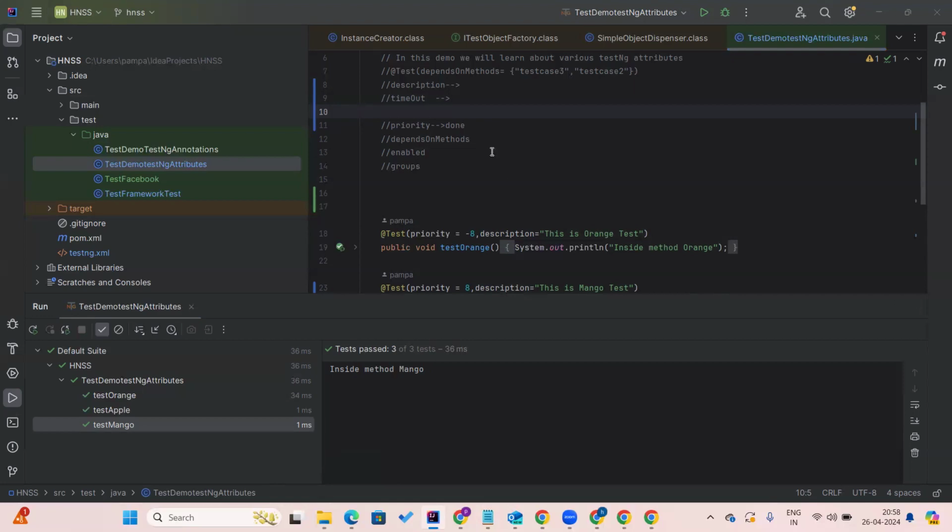So here, timeout is one of the examples where my test case usually gets completed within, let's say, 1 minute. But for some reason, it is still waiting because the web application is not responsive, and it's still taking time, like let's say 5 minutes.